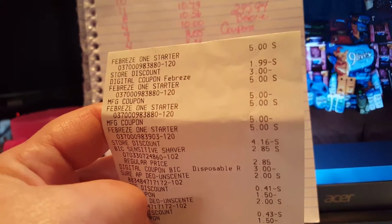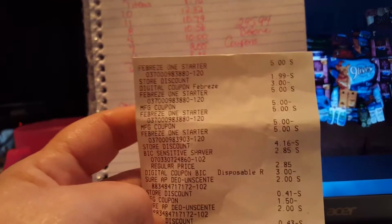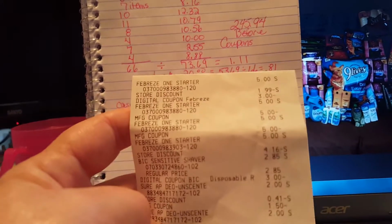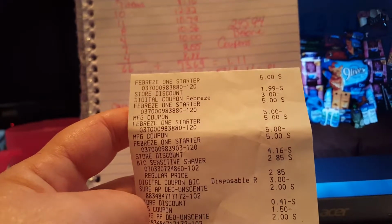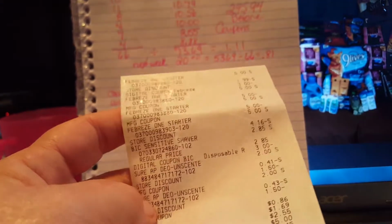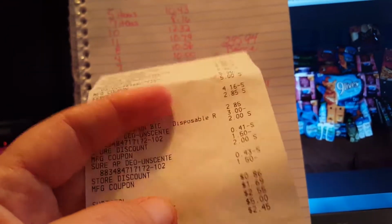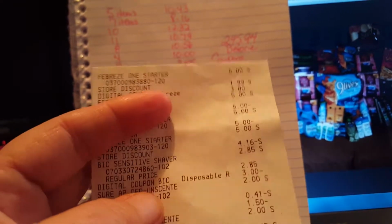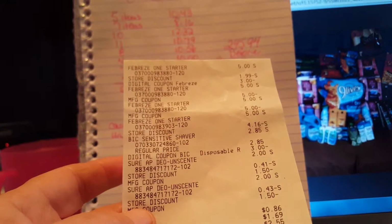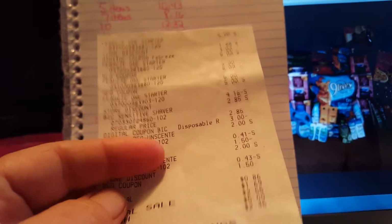Now, the Febreze one rings up for $5 a piece. It is a product that's normally excluded from your Febreze spray coupons, let's just say. So, when it came off on my digitals with the Febreze for the $3 off of the Febreze spray, I did not realize it had come off. And when the cashier was looking at it and my paper coupon would not go through, she did not notice it either. But she called the manager over, and normally the manager would have scrutinized this a lot more closely, but it being the end of the night, a Saturday night no less, the manager looked at the coupon, made sure it matched the product, and went ahead and manually put it in. And she put it in after the fact, like it should have been done.